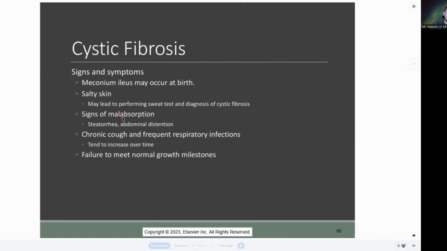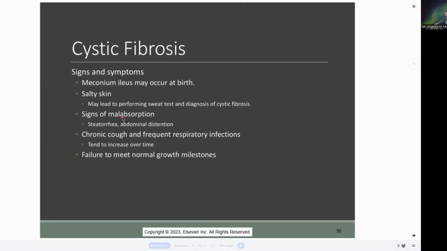So what is signs and symptoms? A lot of times you're going to see CF in newborns. You're going to see it early. It doesn't typically develop late. So meconium ileus at birth. Meconium is like the first stool, and it's usually a combination of amniotic fluid and some milk. It's a weird first stool, what's in the GI tract at the first stool. But if their meconium builds up, and ileus basically means a lack of movement of bowel. If the meconium builds up, then it's not going anywhere, and that's a problem.